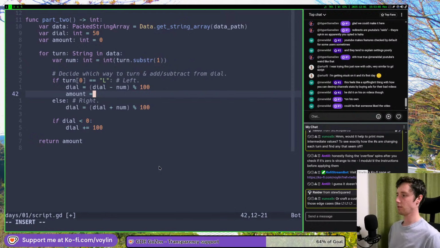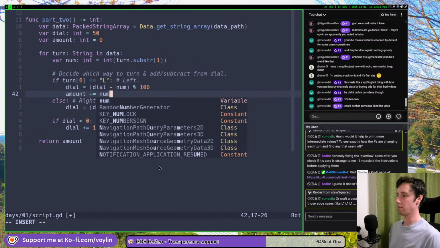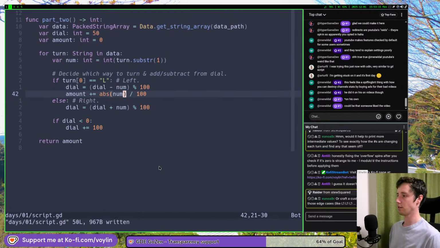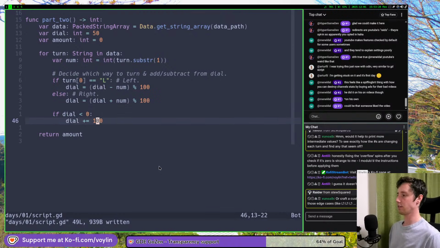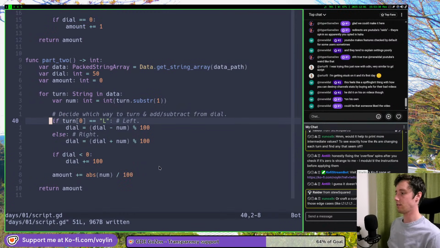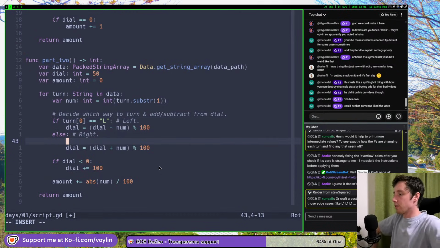Amount plus equals number divided by 100, and we take an absolute of this number. I guess we can do that on everything, so that we have an average thing for everything that's over 100. But there are edge cases. So if dial is not 0, no, let's first go for the right. So we add the amount that is over 100, and then we already take them.